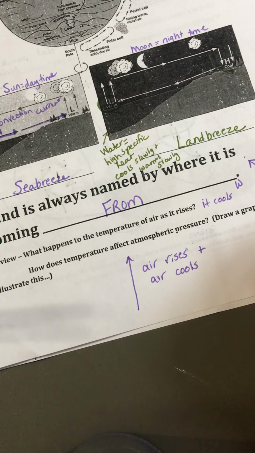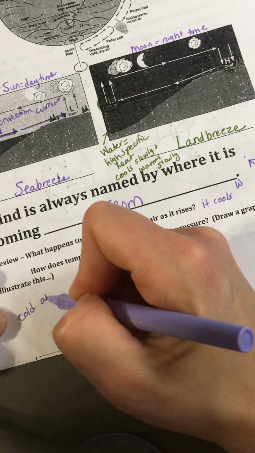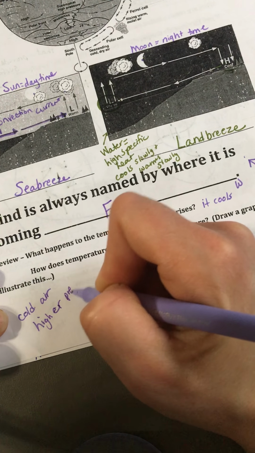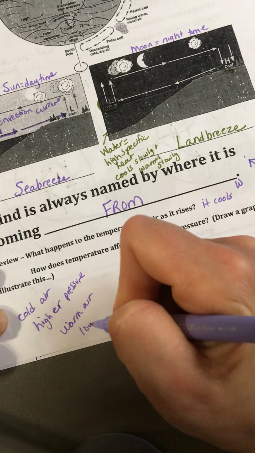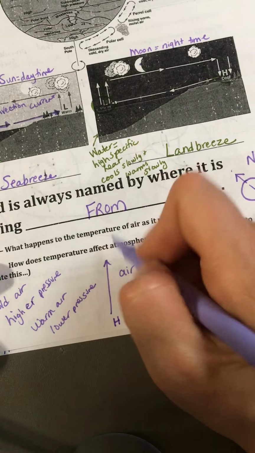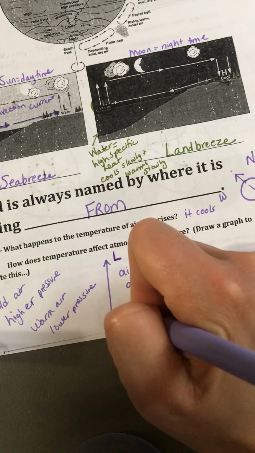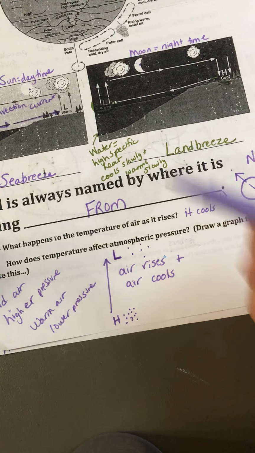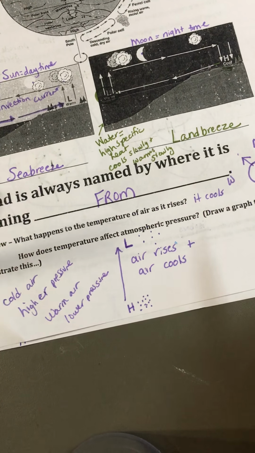And then how does temperature affect atmospheric pressure? Well, remember how cold air has a higher pressure, and warm air has a lower pressure. But here's the thing. You probably just caught on to the fact that the high is down here and the low is here, right? We all know that this air right here with the high pressure is more dense and this air up here is less dense. So this is actually what drives convection, another really complicated concept in this unit.